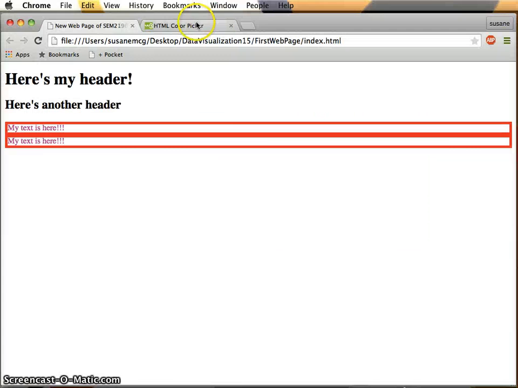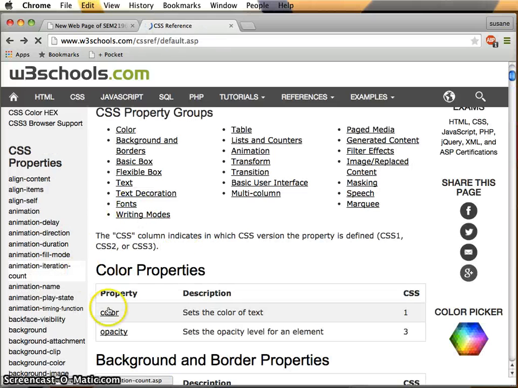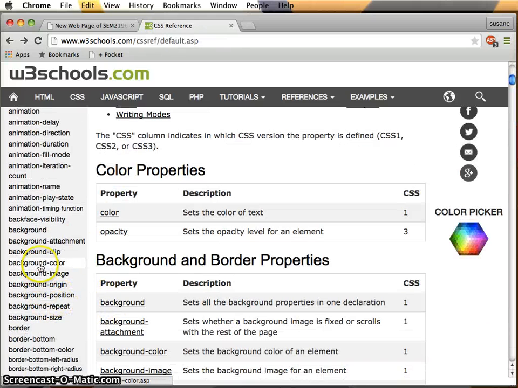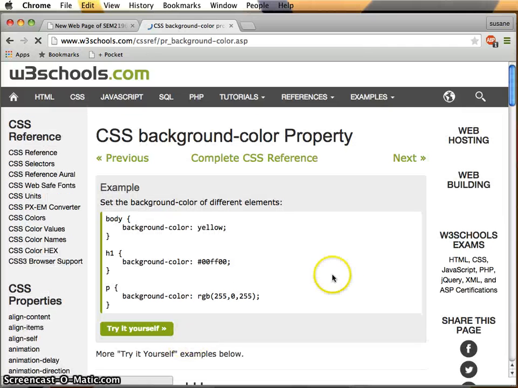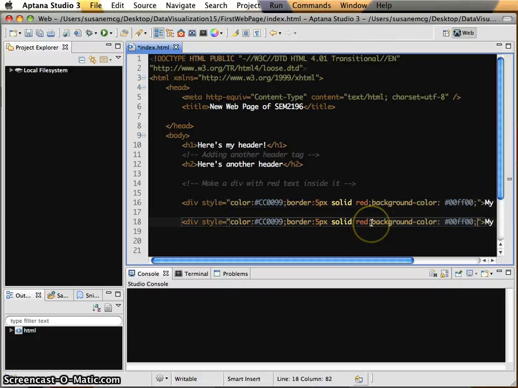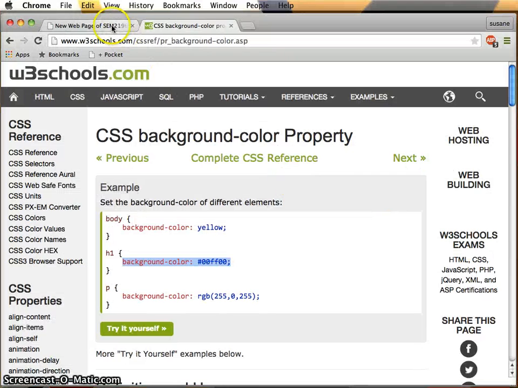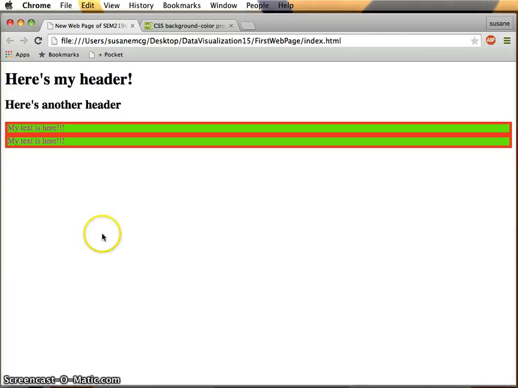I decide I want to do something with the background color. Let's make this really intense. Background color, there we are. So I could then set it to whatever this is. Right? And again, I can just chain these along, but if I want them to look similar because they're similar elements, and I've done it this way, then I'm going to have a lot of editing to do, a lot of text editing by hand. Wow, that is pretty awful.